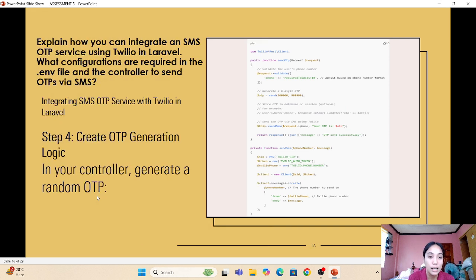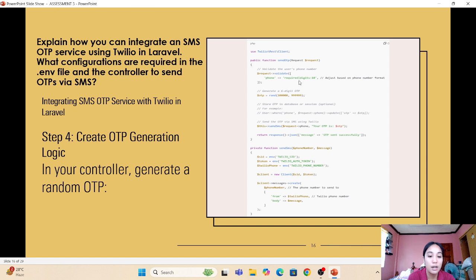Step 4, create the OTP generation logic. In your controller, generate a random OTP, and I have my example code here. First is ensure that the phone number is valid before sending an SMS to prevent errors and abuse.